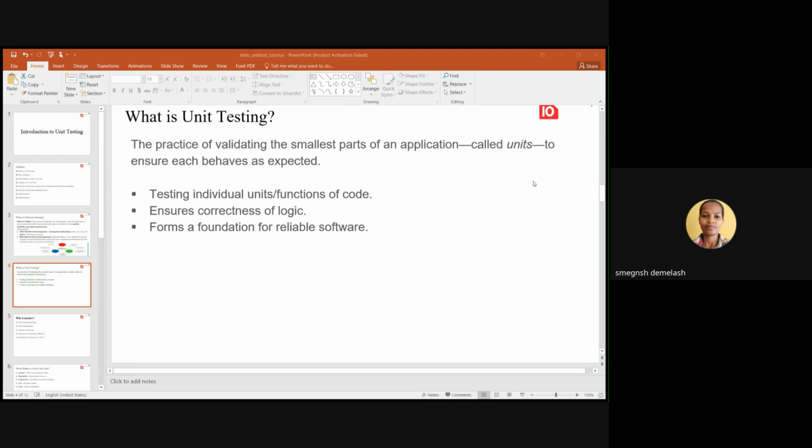So when you write a unit test, we are testing individual units or functions of code individually, and we have to ensure the correctness of the logic. If the function is giving you the sum of two numbers, we need to ensure the correctness of the logic.